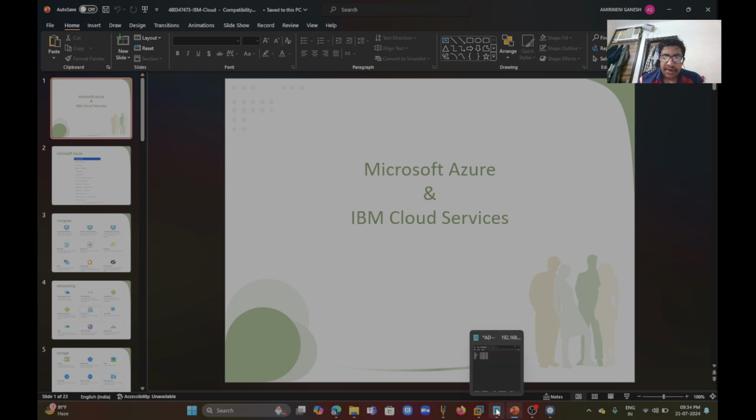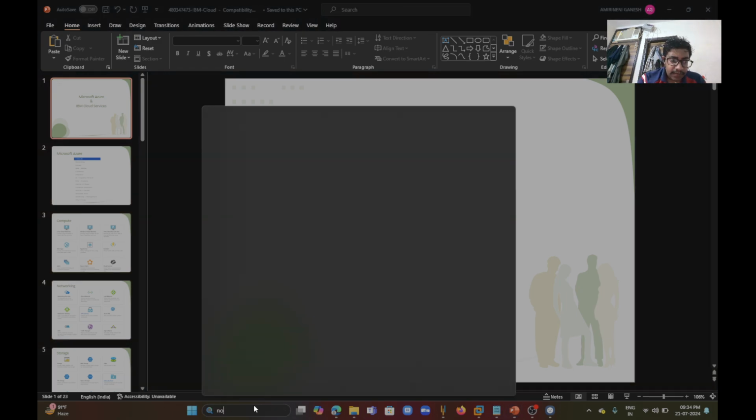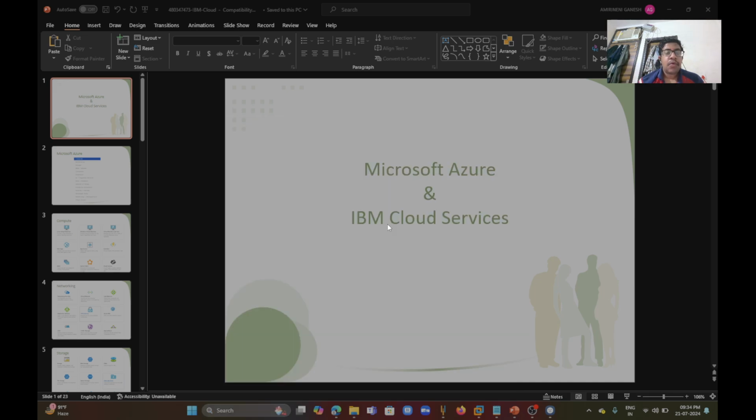What are the concepts available in IBM Cloud or Microsoft Azure Cloud? But here, everything is in cloud.